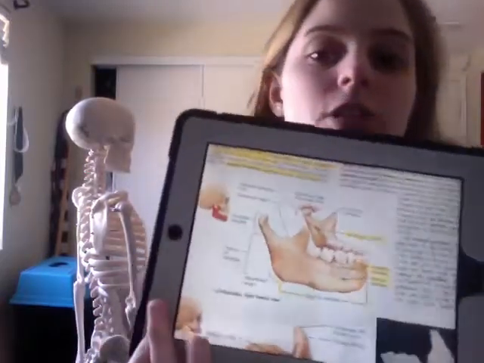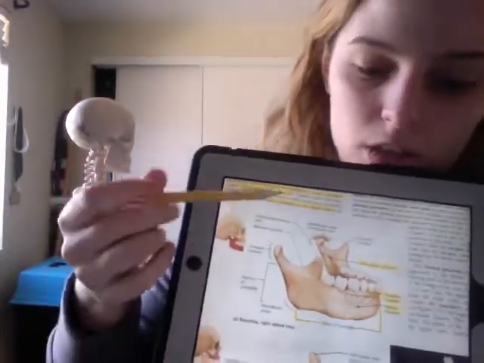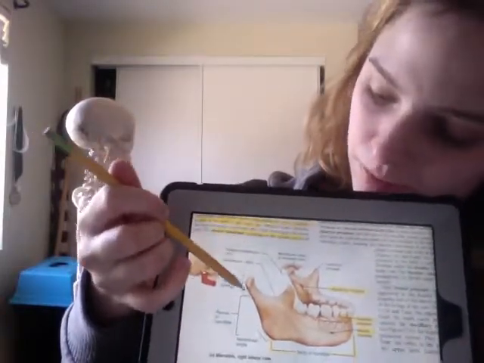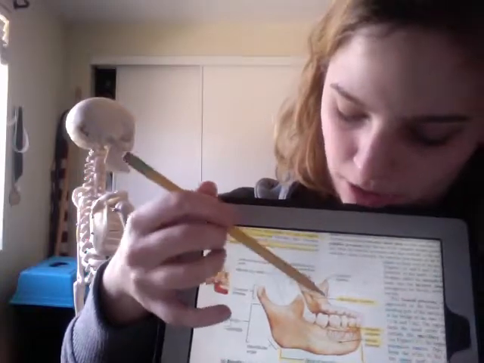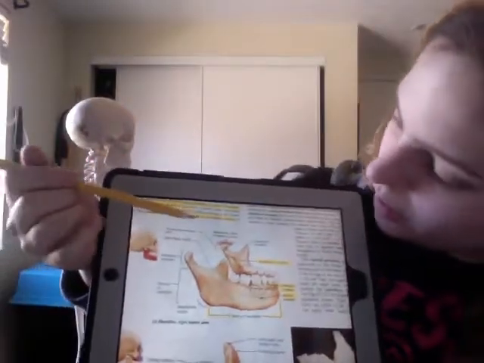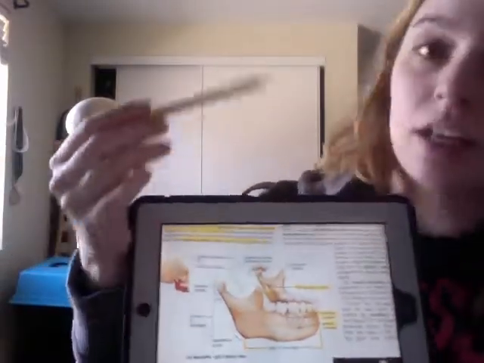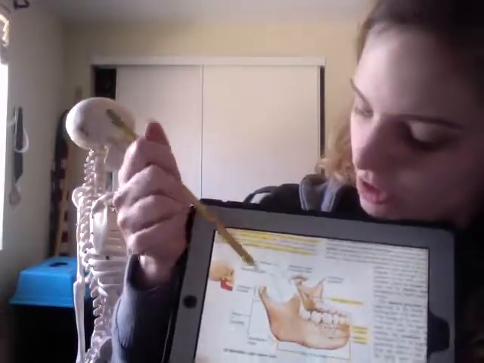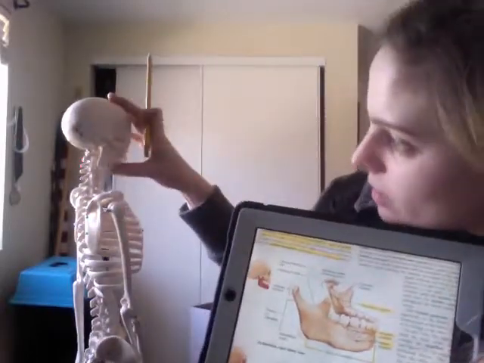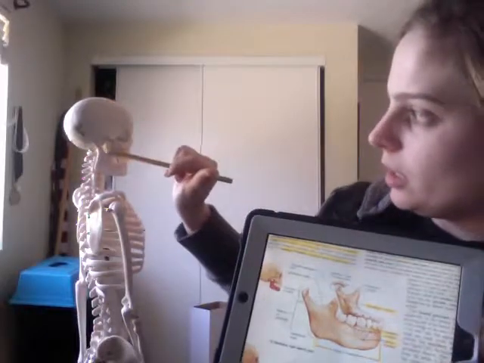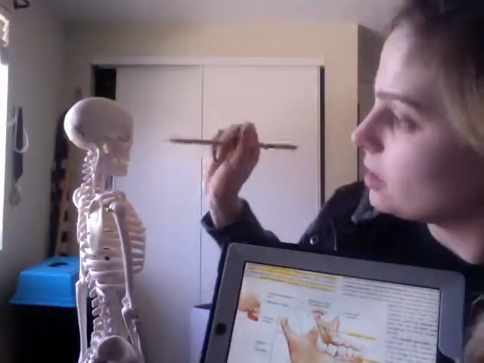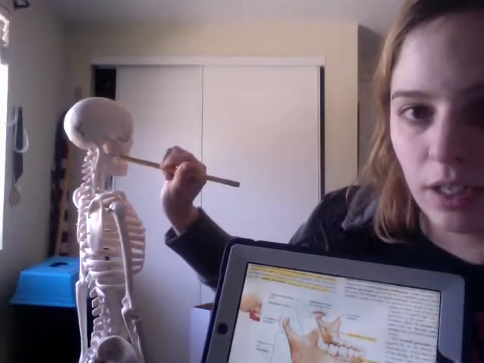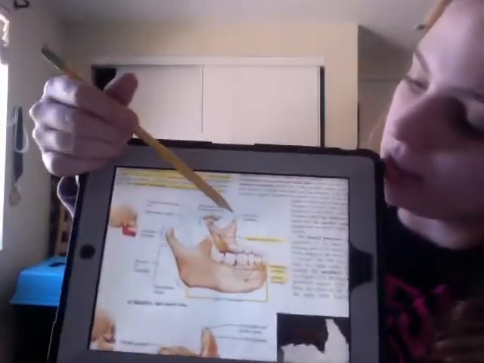It'd be easier if I show it this way. It's going to be at the top right here. And then we have the mandibular notch, which it's better to see over here. It's kind of like that little curvature that's in the jaw right here. You can barely see it right here. That's the notch. And then you have the coronoid process, which is going to be this tip right here. You can probably better see it right here.